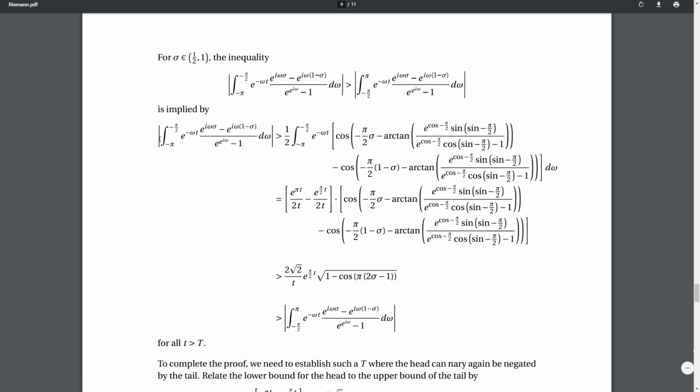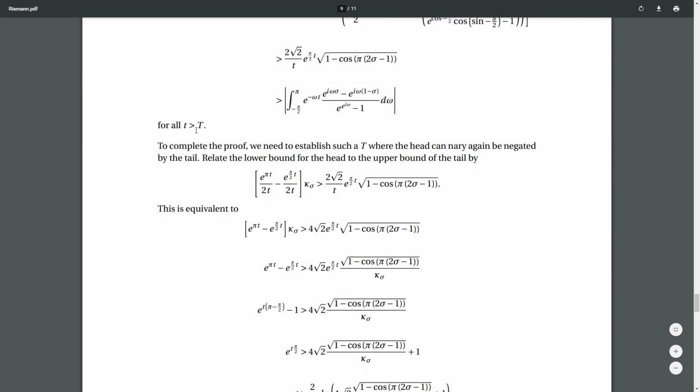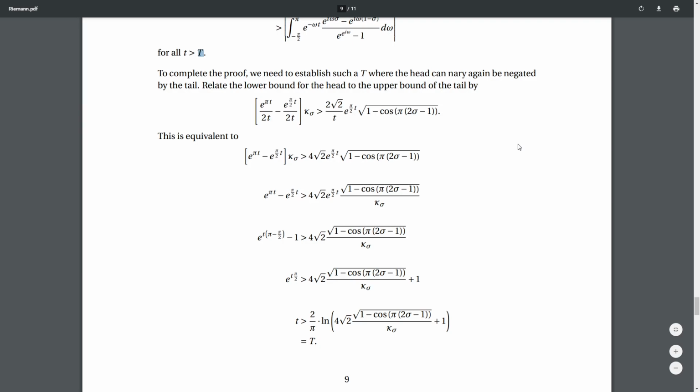In that inequality we start making substitutions. So for the head, we start moving towards our lower bound. So it's that integral, the lower bound of that integral, and then we evaluate it, and it's this times kappa sigma. And that is greater than, or we will eventually show that that's greater than the upper bound for the tail, where this is the upper bound for this tail. So that this is greater than this, as we want to show, for all values t greater than some beginning point capital T. So our head is greater than our tail. That's what we're trying to show.